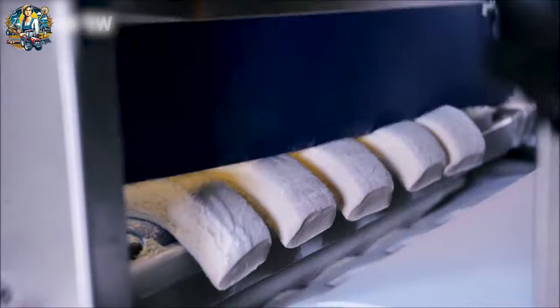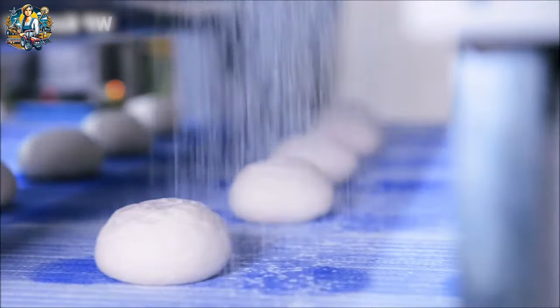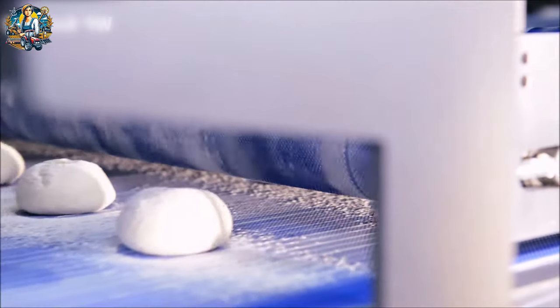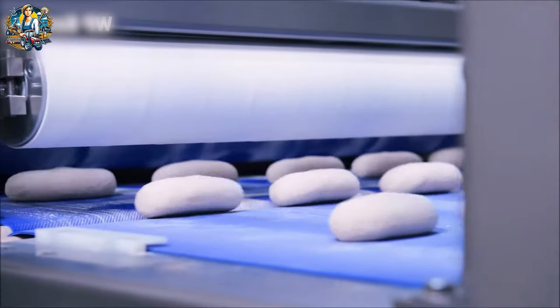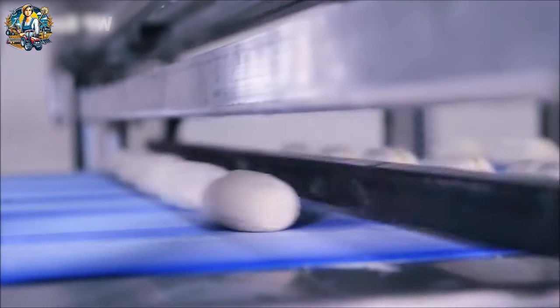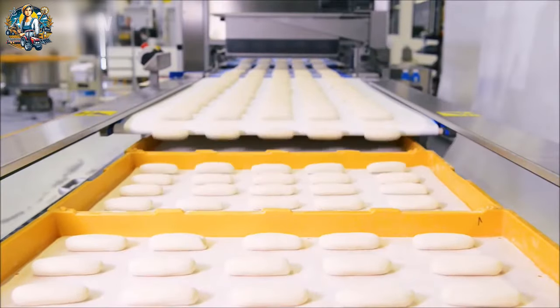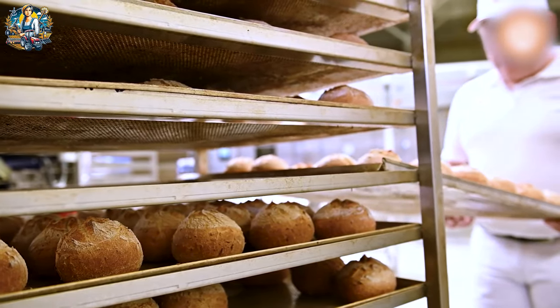The Wachauer cake production line is evidence of globalization and technological development. Watching this film, I realize that borders are no longer a significant barrier to cultural and technical exchange. A traditional dish from Austria can become a part of each of our daily lives, no matter which distant country we come from.